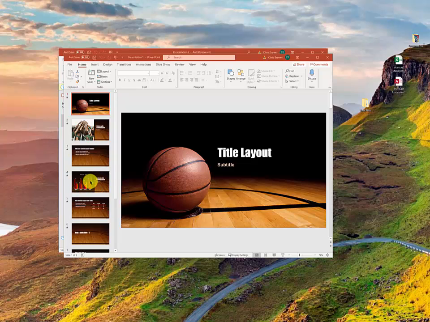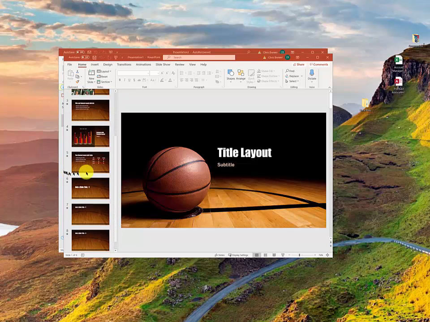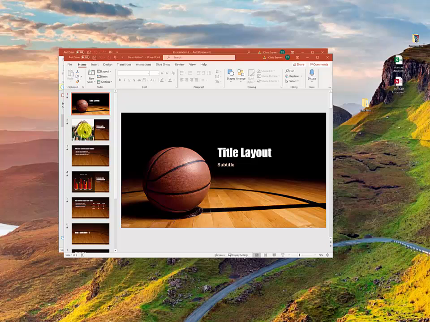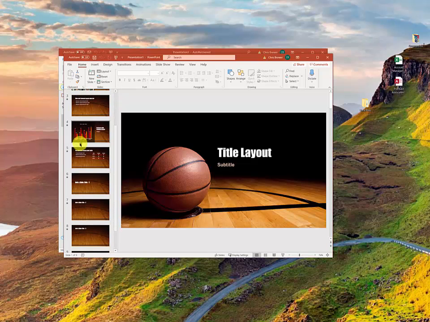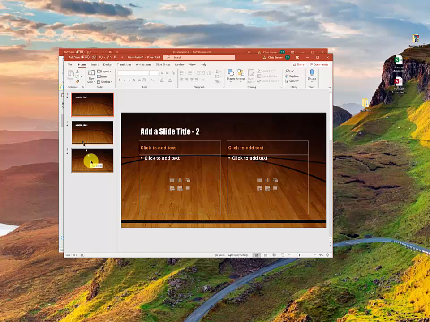What I'm going to do is get rid of a bunch of these because I don't need them all. I want to keep the title one. Let's just say I need 4, so we're going to keep the title, and I'll start off at the bottom, 1, 2, 3, 4. So I'll get rid of the rest of them. I just selected 2, 3, 4, 5, 6, and I hit delete. Whoops, looks like I got rid of 1 too many, but that's quite okay.